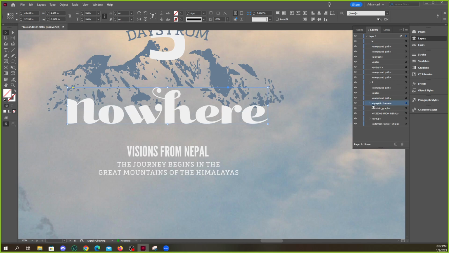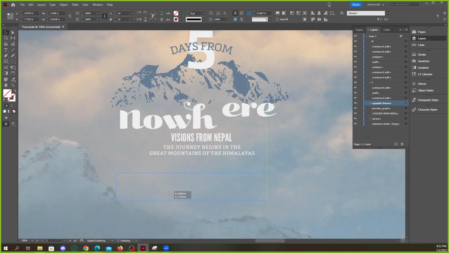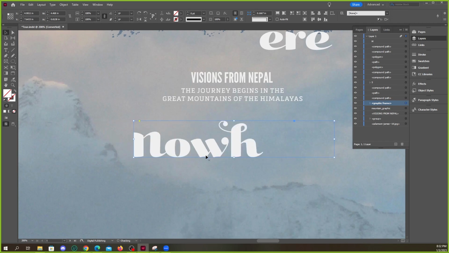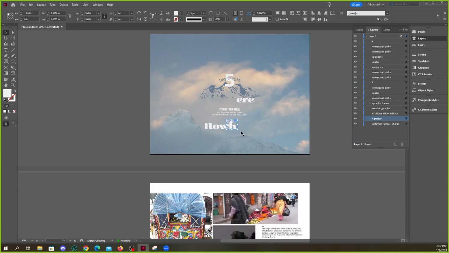You can see this one here, graphic frame, is actually multiple objects. When I click the graphic frame, it puts a box around all 4 of these letters. And then you'll notice that also has a drop down. If I click the drop down, that sublayer has its own sublayers for each of these individual letters that are inside of it. So if you have grouped objects, they will have a drop down with sublayers in them. So everything is organized in here, right?